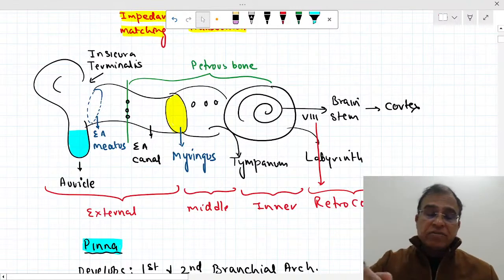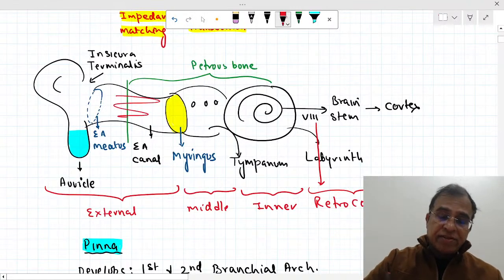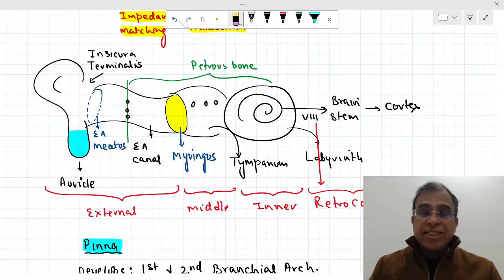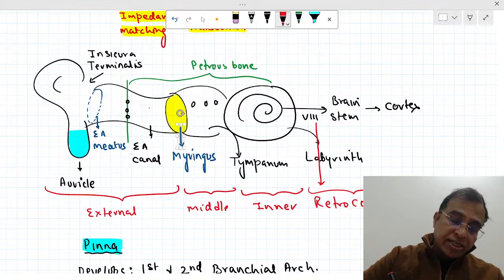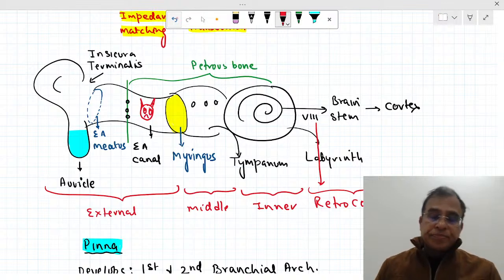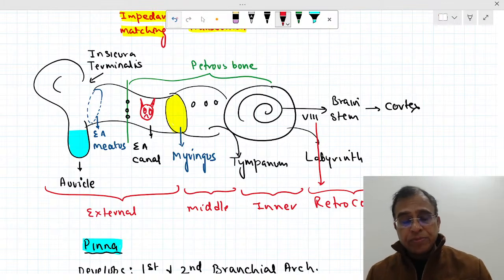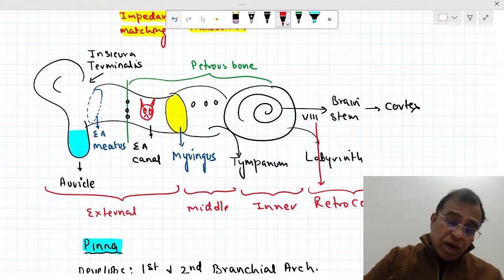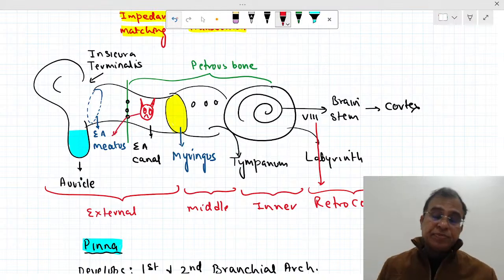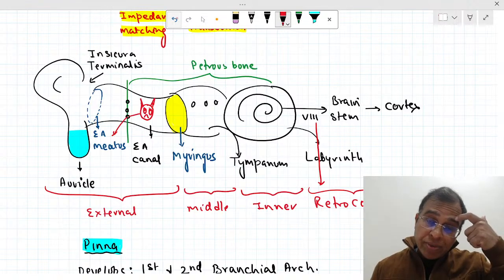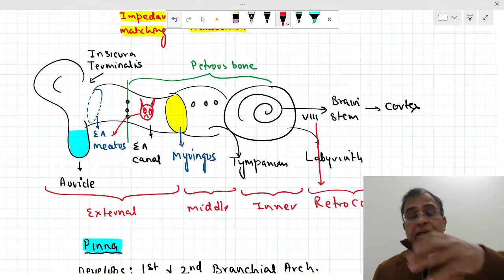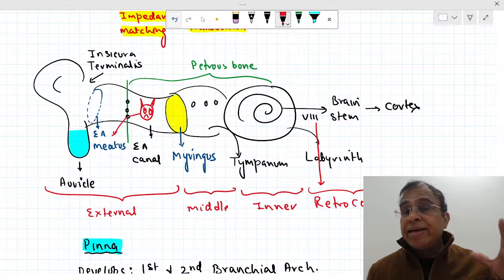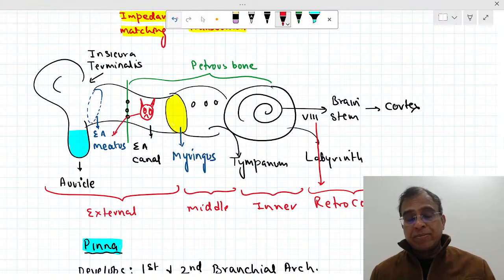See, if there is an infection of the external ear, what is external infection also called? It is called otitis externa, and there is a pathogen in the external ear. So this is that dreaded pathogen. Okay, a bacteria, virus, whatever. This can easily come out of this canal because there is an opening in the canal, a foramen. It can come out of this foramen and infect the neighboring area. And they ask you questions based on this.